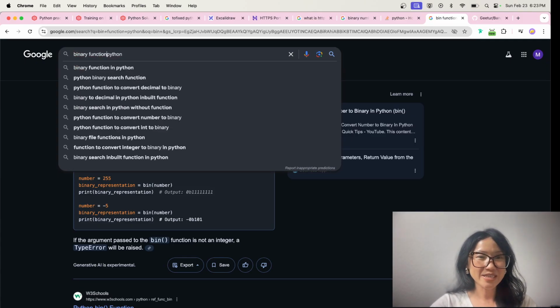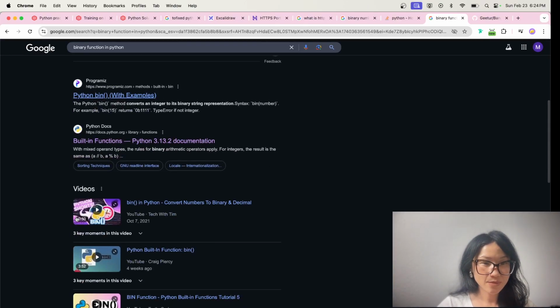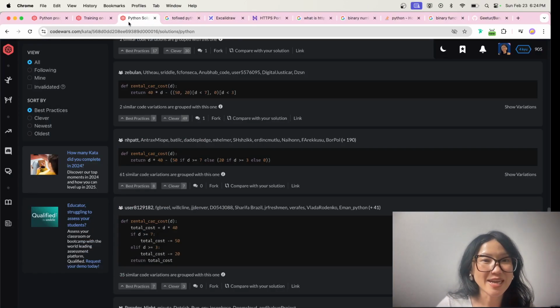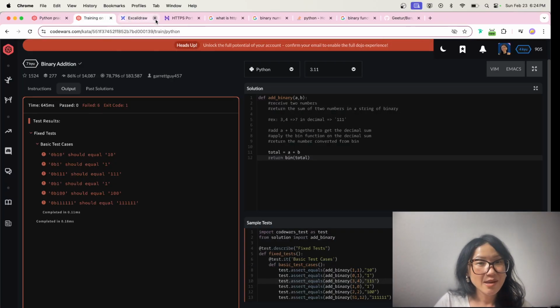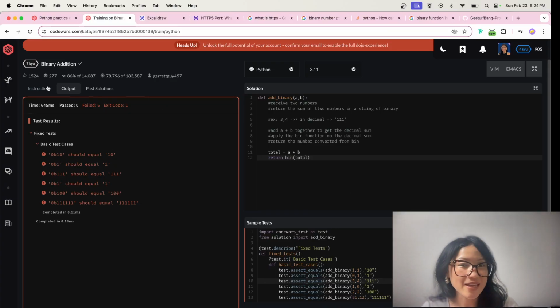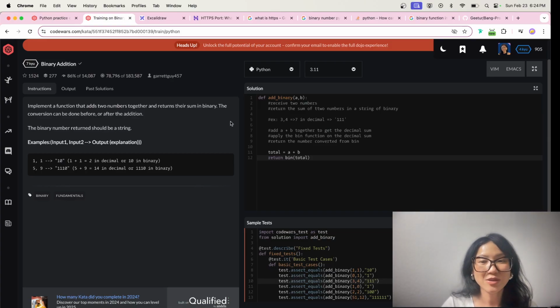Binary function. So it's not that. I'm going to go ahead and exit that one. Okay, let's see. The binary number returned should be a string.